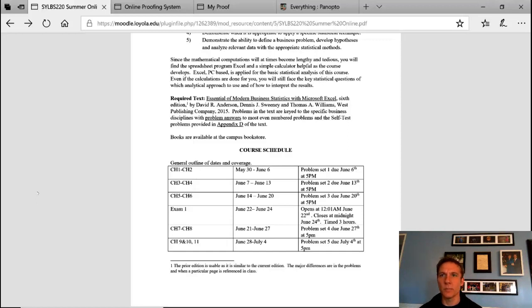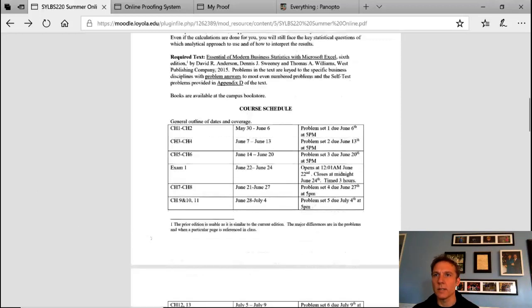So Moodle is the only place that you need to log into other than Zoom during my office hours. You're going to open them, complete them, and submit them on Moodle. It's just one nice portal where everything is relatively simple and easy to find. You don't have to deal with a number of different types of websites or applications here.